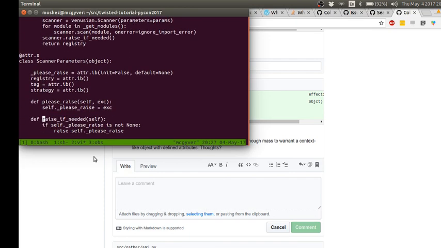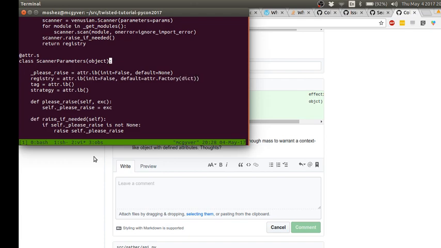And actually this means that I can save this from init because this isn't necessarily needed. Scanner registry default factory, text.